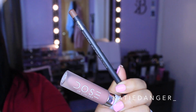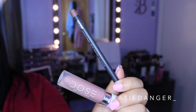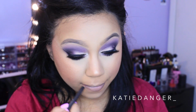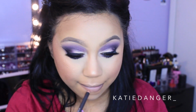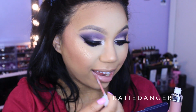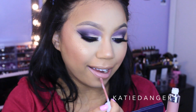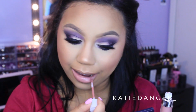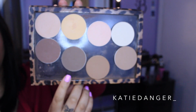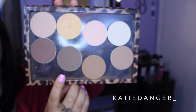And now finally, for lips, I'm going in with Strip Down Lip Liner by MAC just to line my lips. And then for my lip color, I'm going in with Stone Liquid Lipstick by Dose of Colors. Personally, I feel like this lip color went very, very well with the look. However, if I was going to prom, I would throw on this lip and then throw a lip gloss in my purse just to touch up throughout the day because I wouldn't really recommend reapplying this liquid lipstick throughout the day. I think it'd be a little bit too drying.